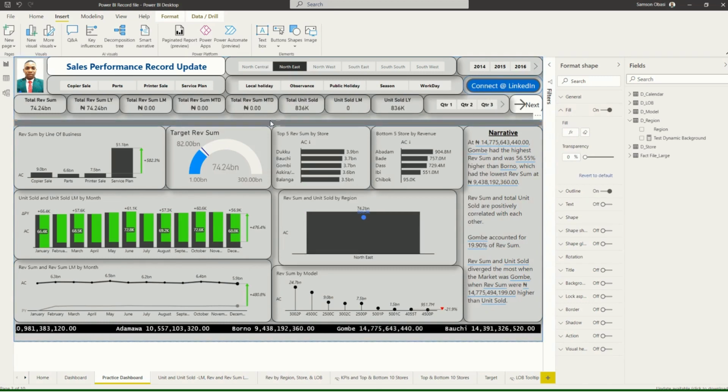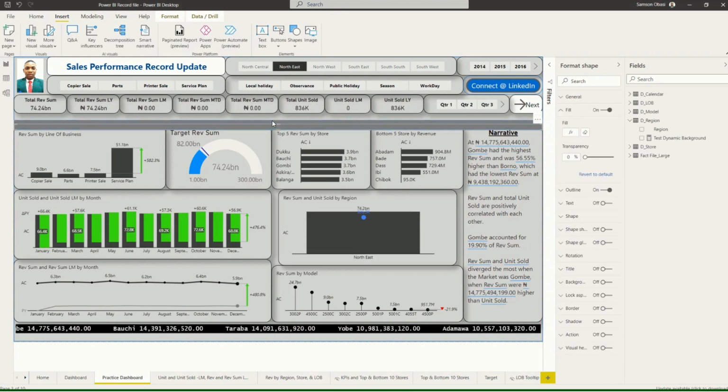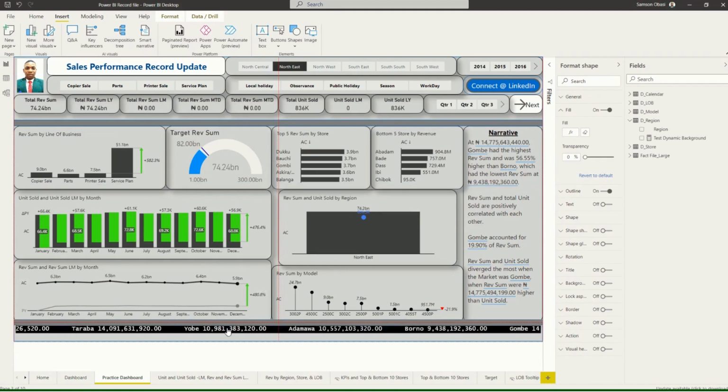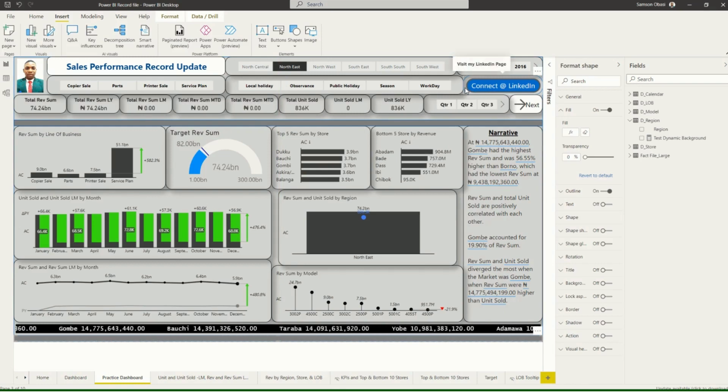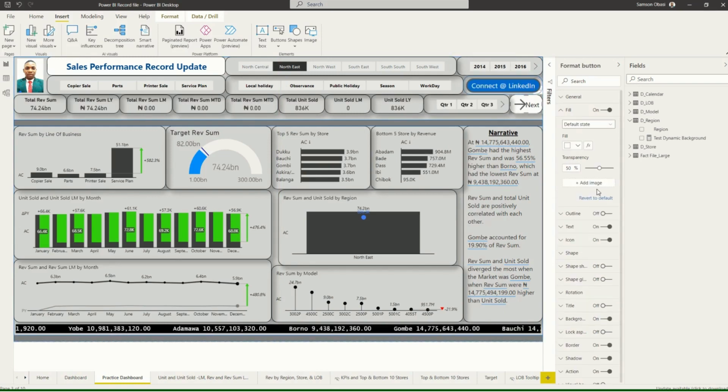Then I'll copy this and paste, Control C, Control V, right, and bring this down below here, and I'm going to bring in my background here as well. I need this to change from what it is now, right?